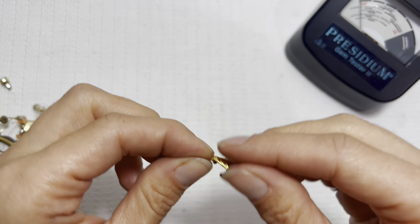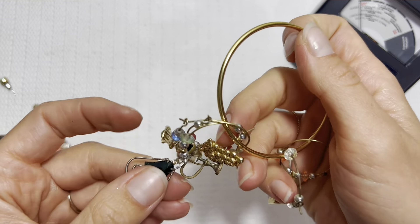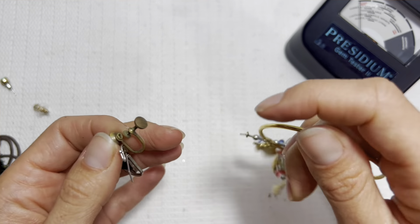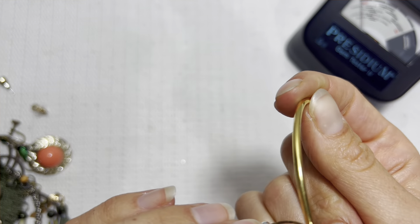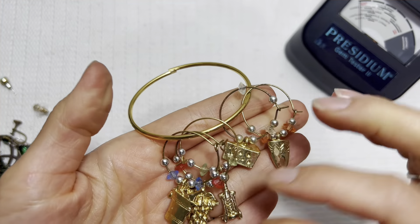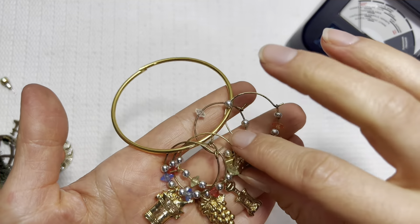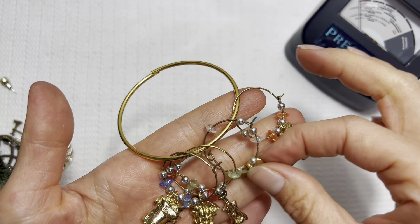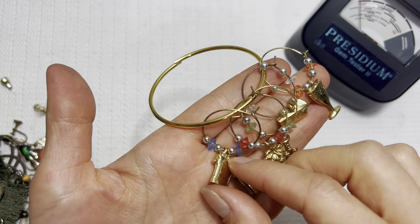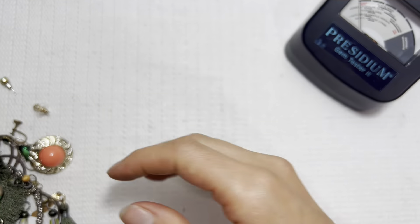We're down to the bits — we'll find out soon enough if we've got a match for it. Some more charms. This one comes on and off — it's very wine-inspired. We've got the cheese, the goblet, the wine opener, grapevine, little ice bucket, and wine bottle holder — so these are wine glass charms.